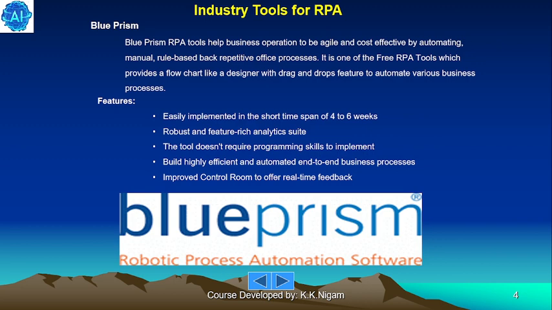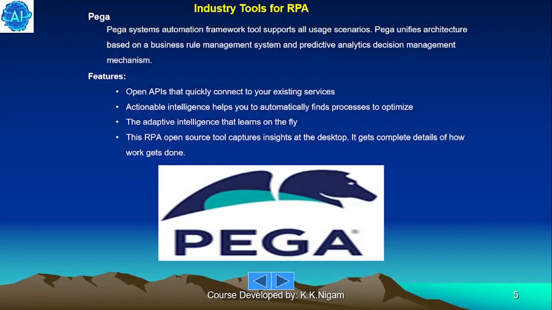Features: easily implemented in a short span of time, 4 to 6 weeks. Robust and feature rich analytics suite. The tool doesn't require programming skills to implement. Build highly efficient and automated end-to-end business processes. Improved control room to offer real-time feedback.